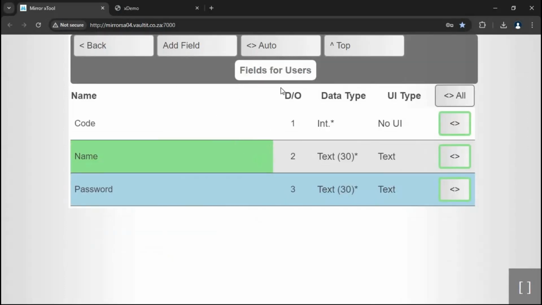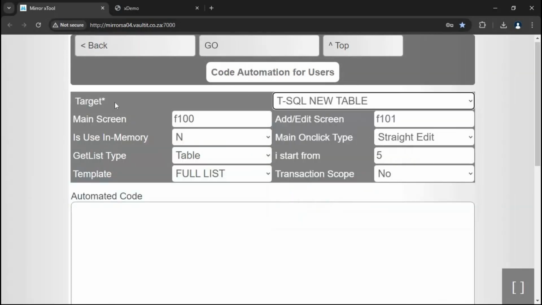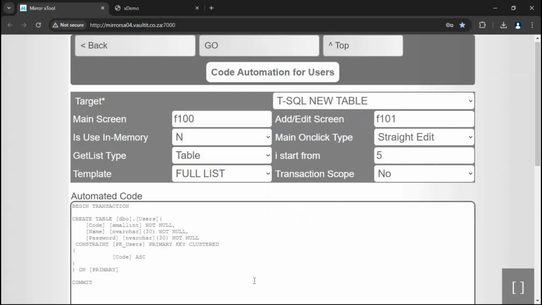One can use xTool to design as many fields, for as many tables, for as many DBs as necessary. Now, we will generate the SQL statement to run in SQL Server to create the table. An asterisk denotes a required field on this screen.